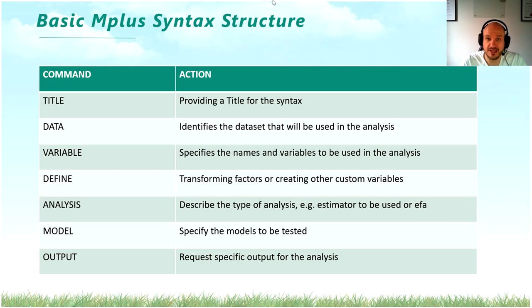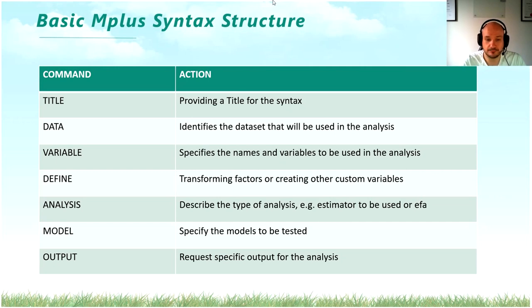The next part is a heading called data. Here we specify where the data that we're utilizing is located. So where can Mplus get the data from? The variable command helps us to both list all of the factors in our data set, but also to indicate what variables we will use for the analysis. Sometimes we have hundreds of factors in our data set, but we only want to use 3 of them. So in the command we also specify which ones, and here we also specify our missing values.